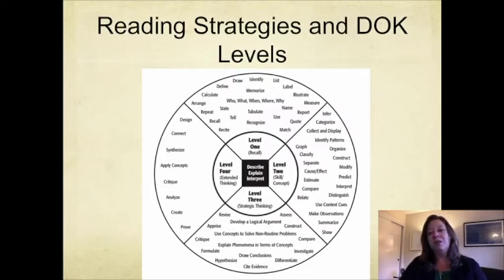Typically in the elementary grades, we're focused on level 1, 2, and 3. In the upper grades, we're typically trying to move our students to level 4. If you're working with students with disabilities, you're going to be always focused on level 1, trying to move students to level 2, potentially level 3 and 4. So take a look at this chart and consider the kinds of questions in social studies or history that you might ask as you look at it.